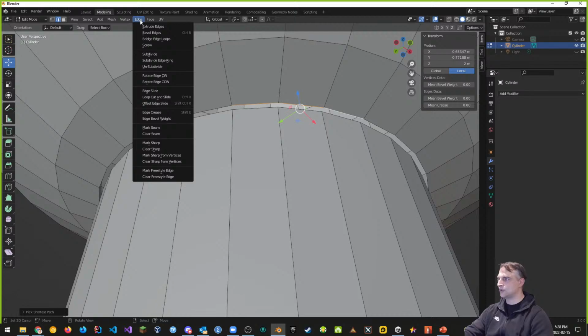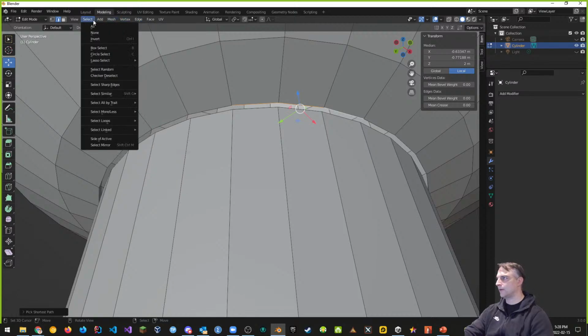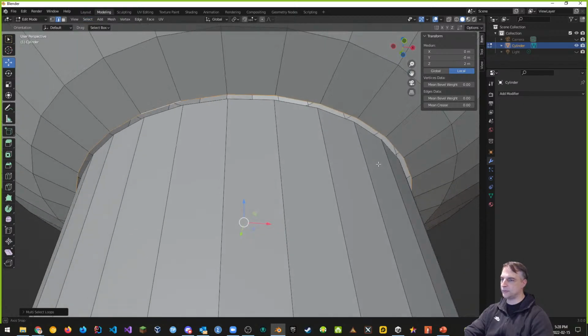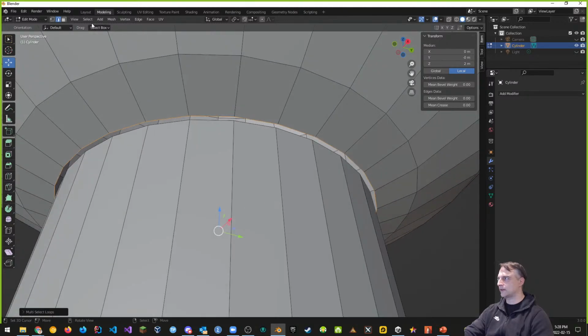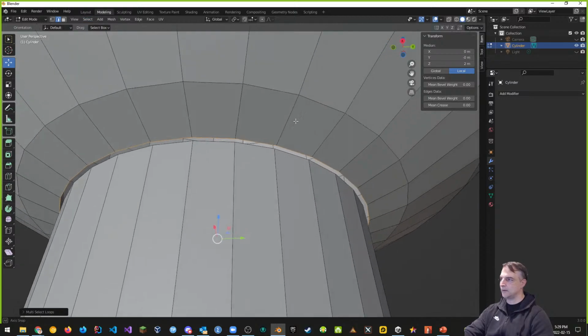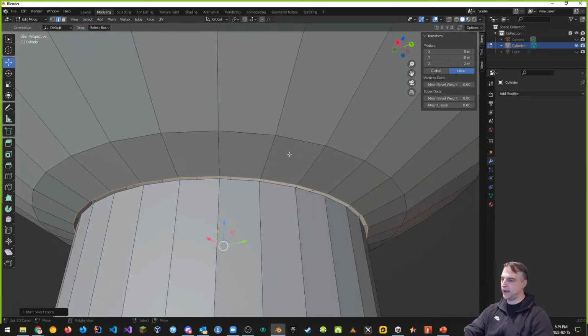So if you go to edge and, as an example, there are different selection mechanisms for this, right? So I want to select my loop. I want to select the edge loop. And you can see once I've done that, I get the entire edge loop. The shortcut key for that, by the way, if you look at select loops, is Control E. All right, so if you notice here, I have this thing.